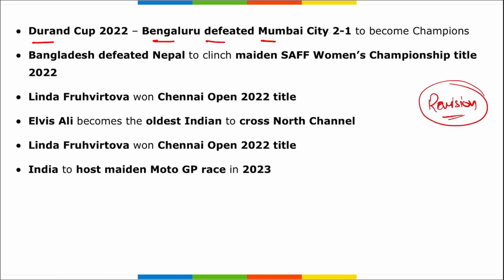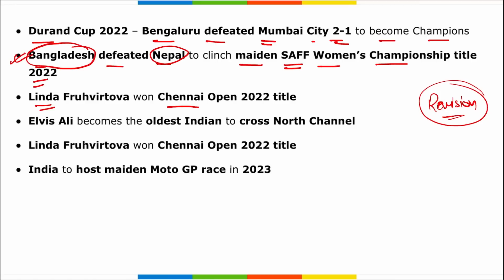Bangalore has defeated Mumbai City by 2-1 to become the champions. Bangladesh defeated Nepal to clinch the maiden SAFF Women's Championship title of 2022. Important, remember, Bangladesh won it. Then Linda has won the Chennai Open 2022 title. Next, Elvis Ali became the oldest Indian to cross the North Channel.